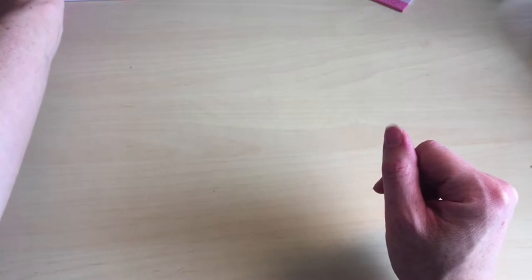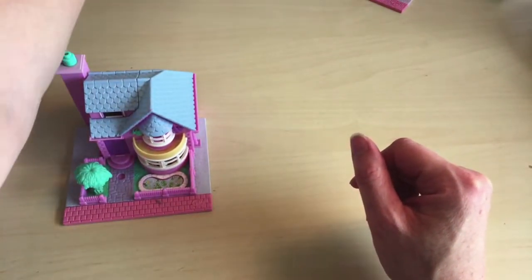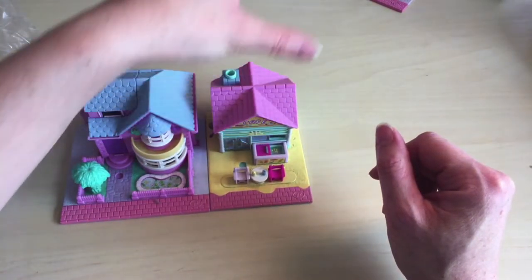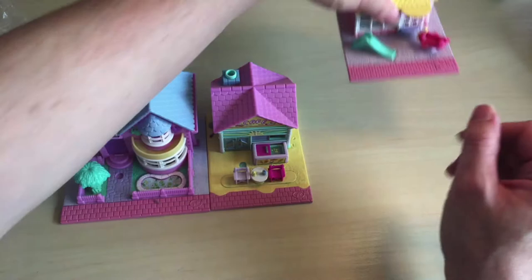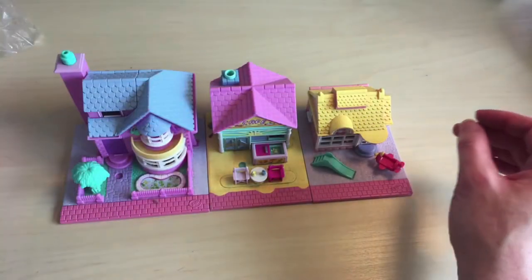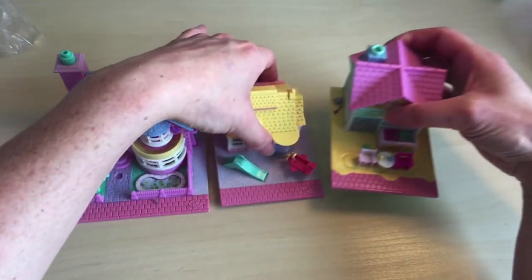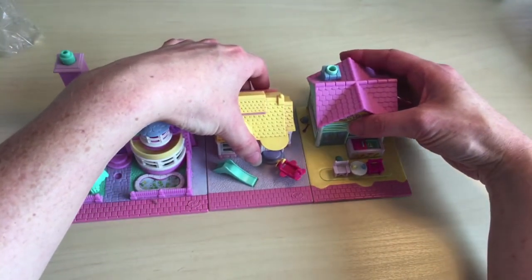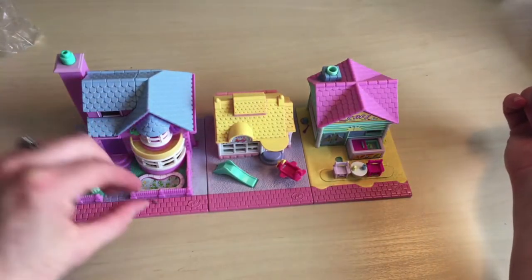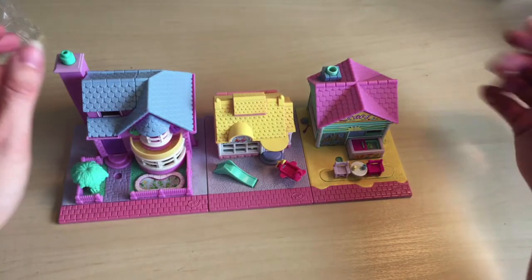Right. Next up, I got these three items at the same time, if I remember rightly. Swap these around. So these are part of the Polly Pocket town range thing that they had.